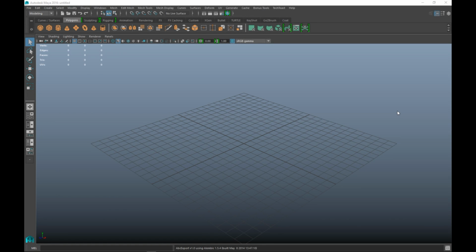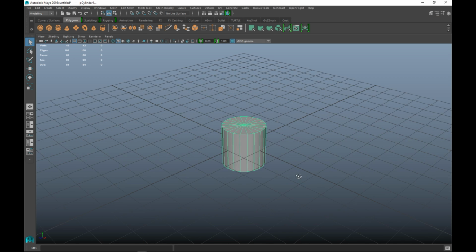Alright guys, let's get started. We're going to start with the frame to hold the glass, if you will. For that, we'll take a Polygon Cylinder.